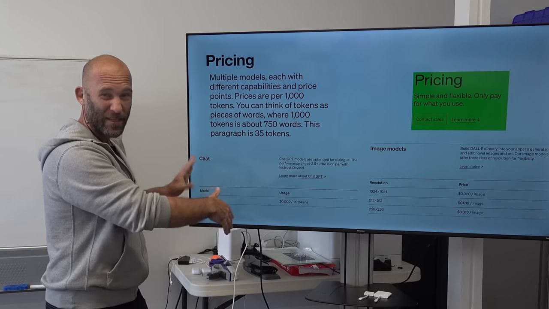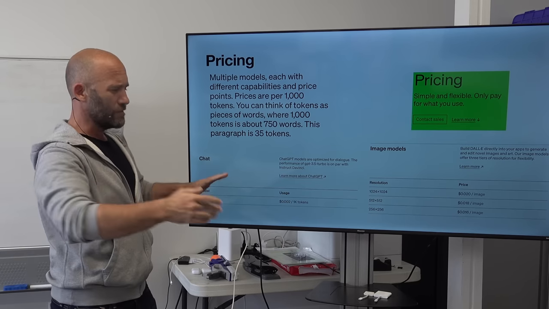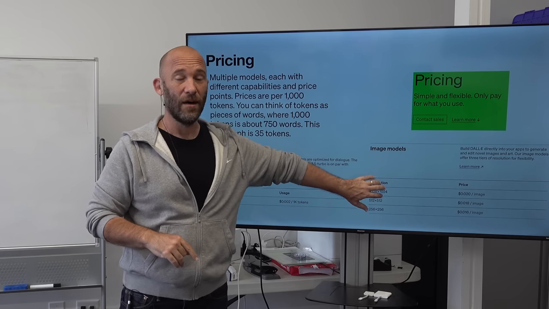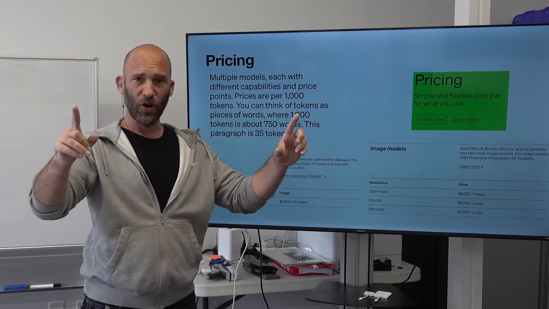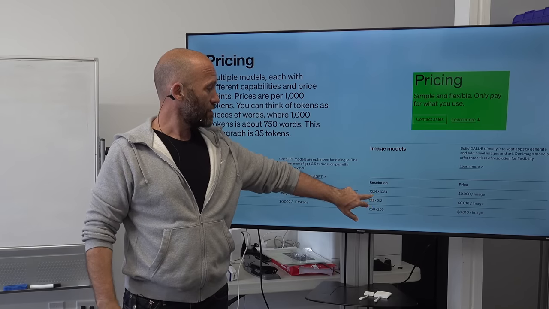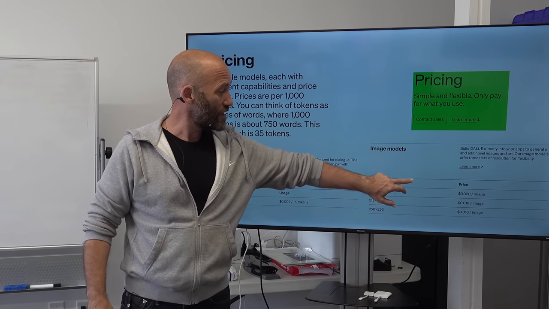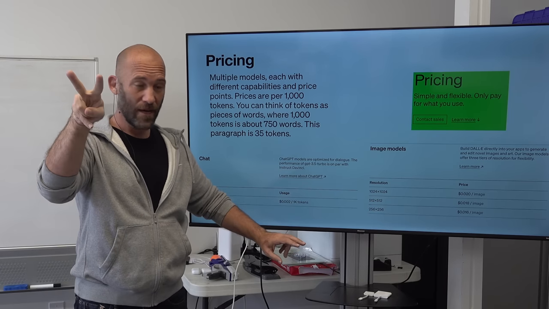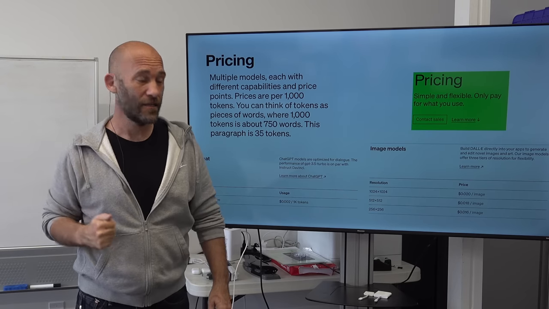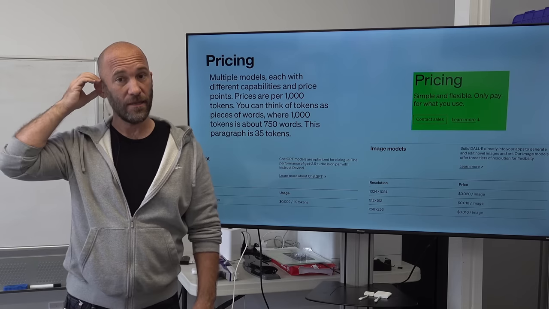So when you're dealing with ChatGPT, the Davinci model, the Turbo model, or even the GPT-4 model, it's not going to cost you a lot of money. Where you can get into trouble, though, is the DALL-E model. That's where you give a query and then it spits out an image for you. There are different image sizes, 1024, 512, and 256. A 1024 image comes out to 2 cents per image, a 512 image comes out to 1.8 cents per image, and a 256 image costs you 1.6 cents per image.